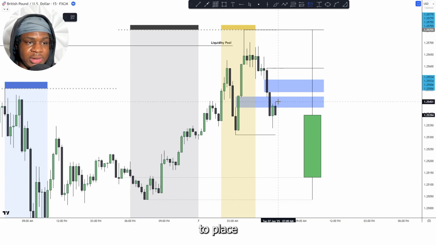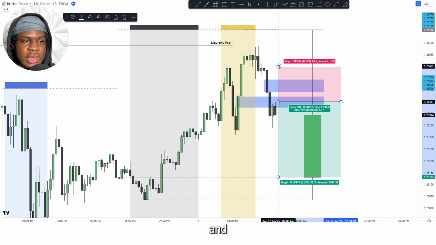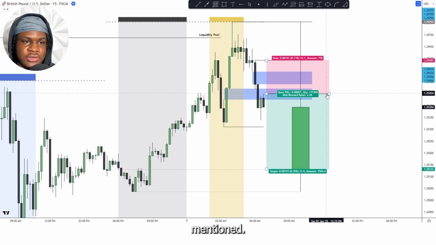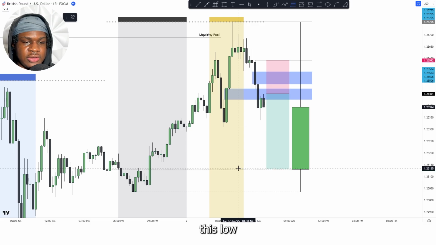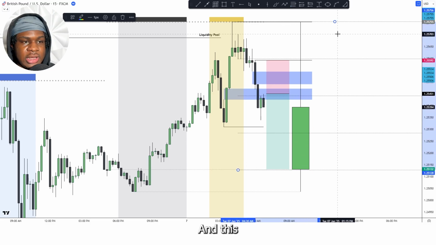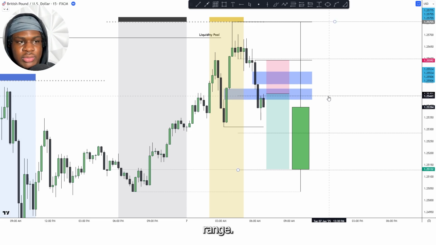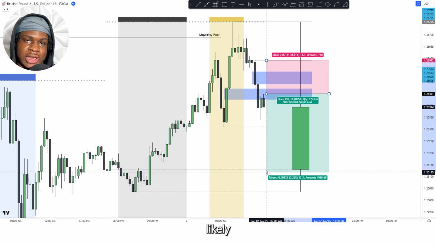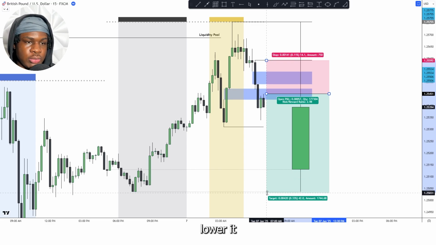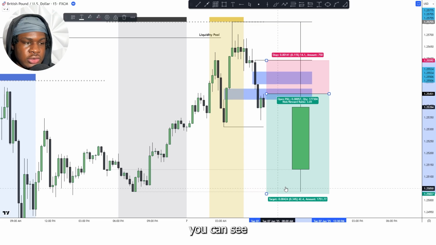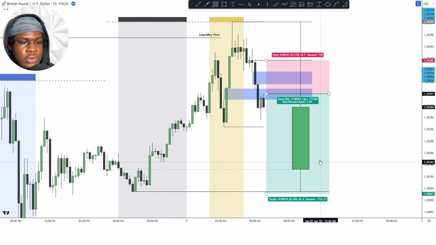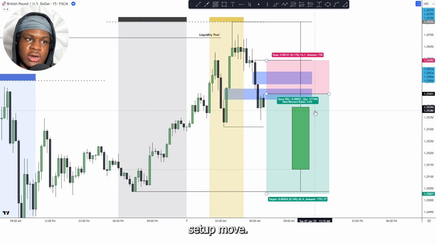So I'm going to place my trade here just as the 7 a.m. is about to open up here inside of this balanced price range, and putting my stop loss back above the high here of that breakaway gap, just like I mentioned. And we can also use the quadrants here from this low to this high point, and this gets us about the 50% of the range. So essentially, as we're in the 50% of this overall range, this means that this setup is most likely a 3 to 1 R setup, which as we lower it down into this Asia range here, you can see perfectly here down at this Asia session low, we will get our 3 to 1 R setup move.